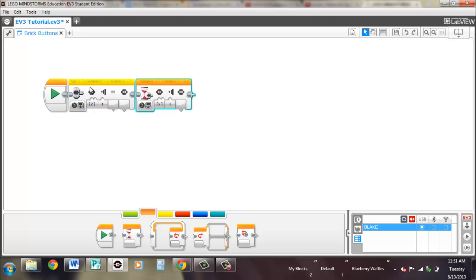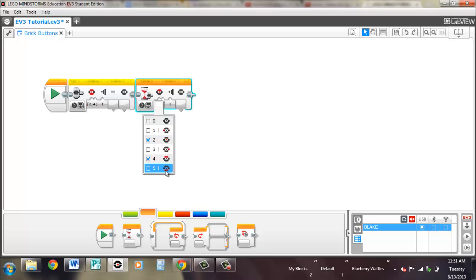Basically what it does for the sensor one is you can select multiple buttons at the same time, and this means that if any of these buttons are pressed, then the case will be true. So right here, the true false output, if any of these buttons are pressed, because the state is currently set to pressed, then the output will be true. Same thing here, you can select the same ones.